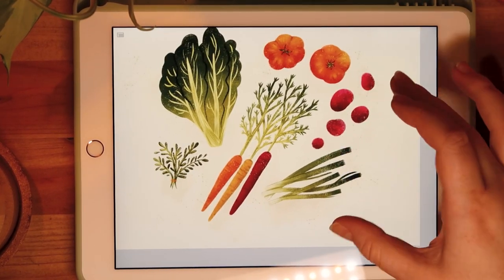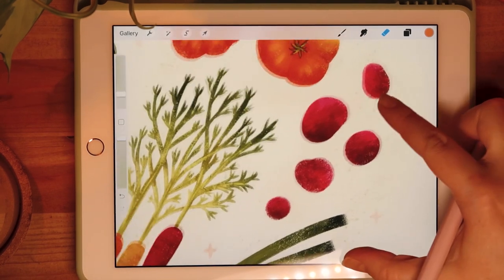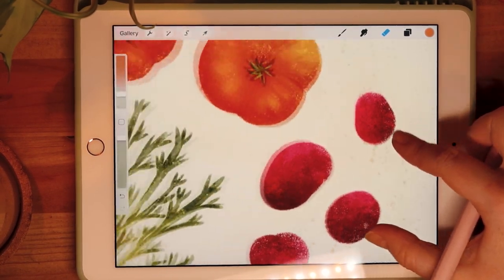All right, and there you have it. A finished illustration with countless possibilities, depending on how you choose to use and layer the brushes.